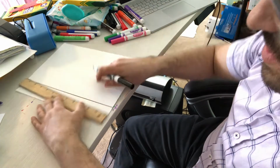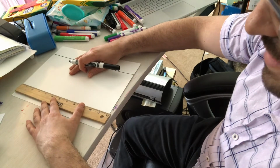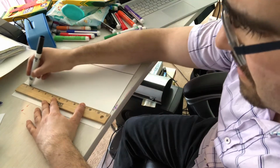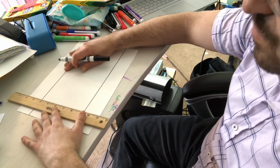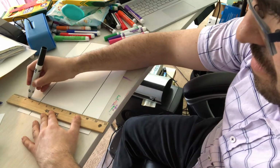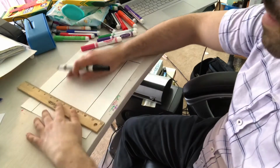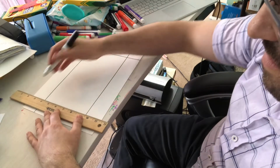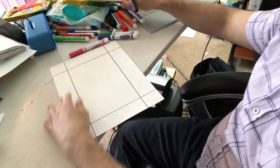And I'm going to trace. Same on this side. I'm going to leave a little bit of space like that. Looks like about a half inch. And trace. And I'm going to do that on all four sides. So there we go. That's the first thing I'm going to do.